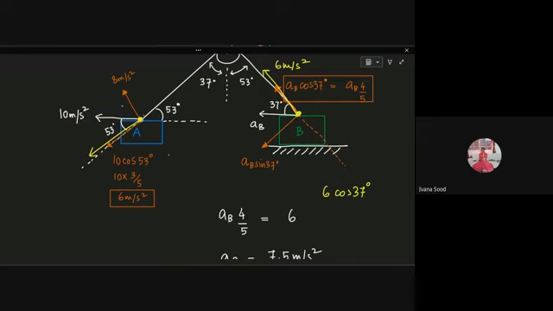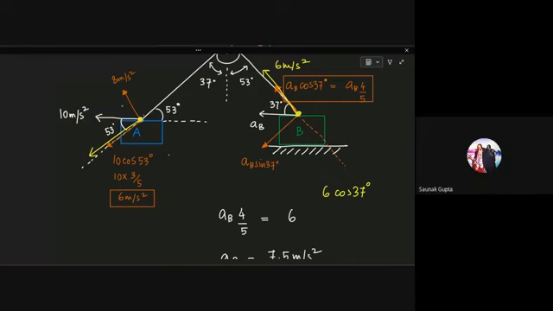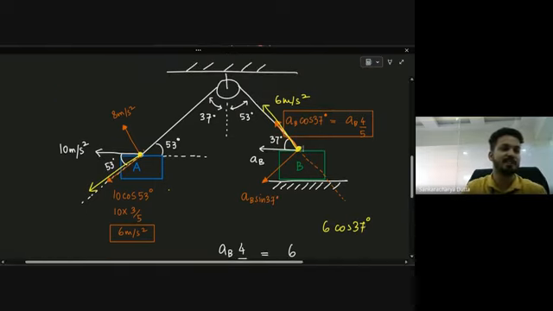It's a wrong approach. Why is it wrong? Because you're finding for the horizontal and not along the string. See, the concept here is very similar to the previous question. You cannot say that the point here goes up by 6 meter per second square. It is not going up by 6 meter per second square. It's going horizontally. It's given in the question. Again, this was given in the question.